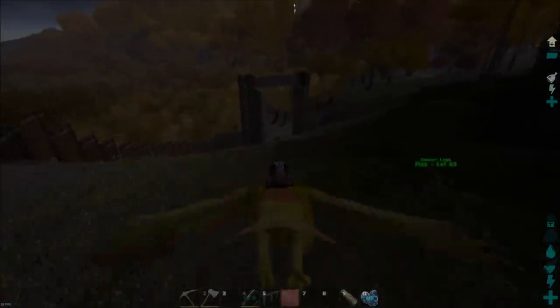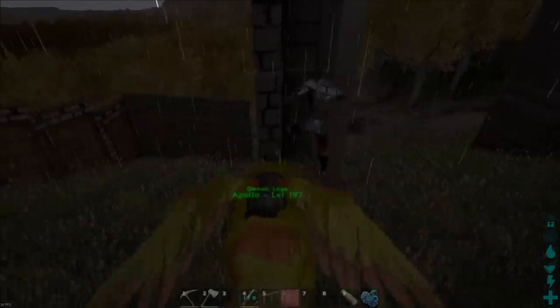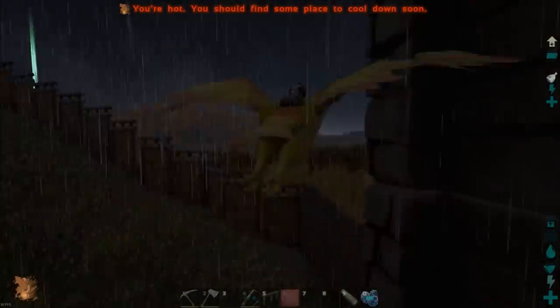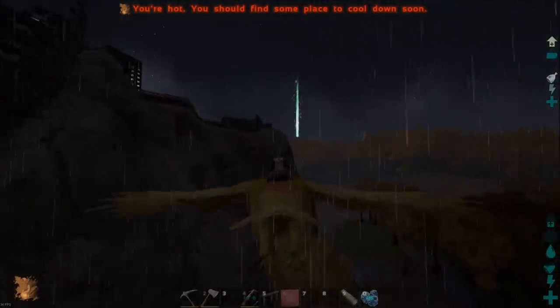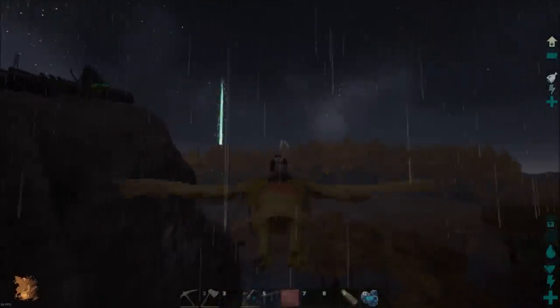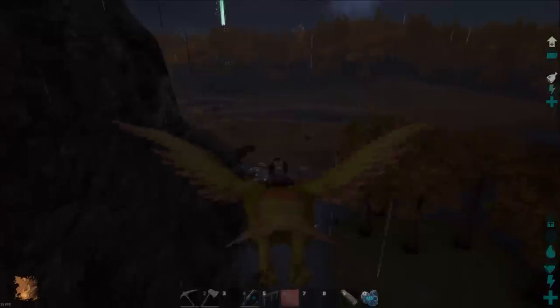You know what? I don't know why this gate's open. I should probably close it before Fizz gets out, because he will wander out. So we'll close that, and this is where we're going, right over the cliff here. We've got our T-Rex guarding the area, kind of protecting it from anything that might get in. You can see him down there.